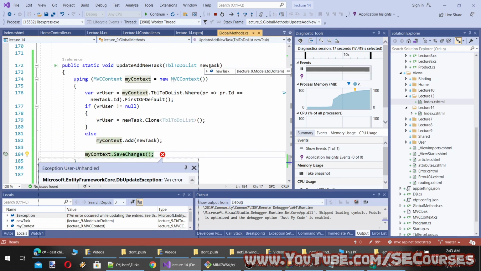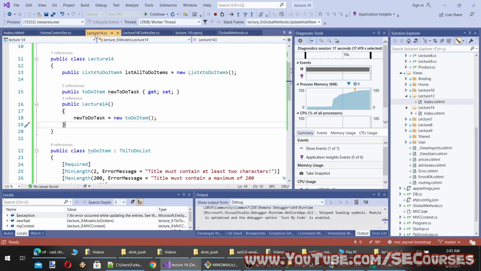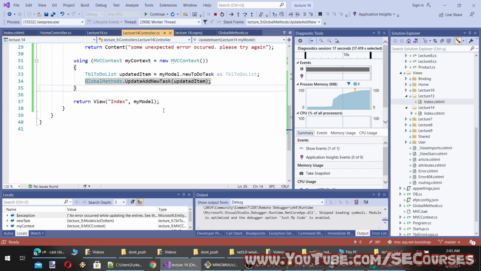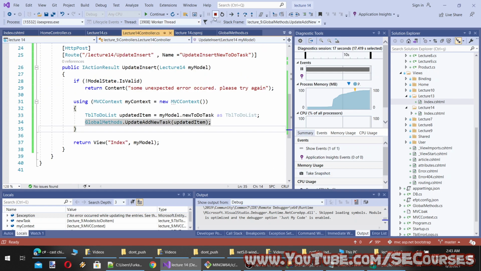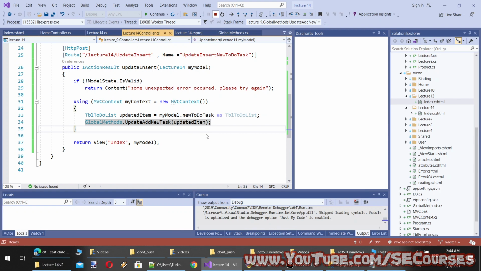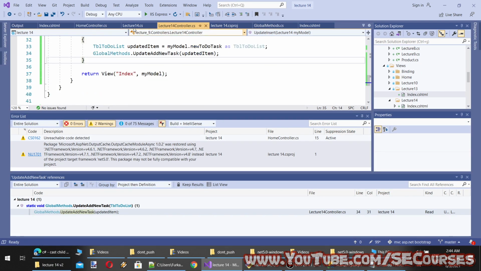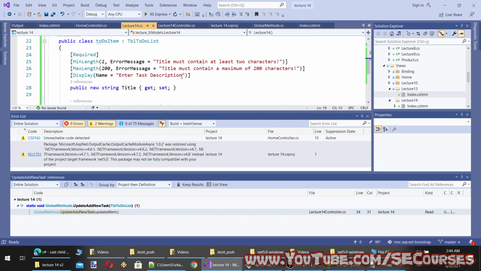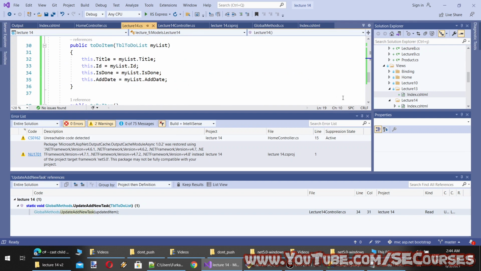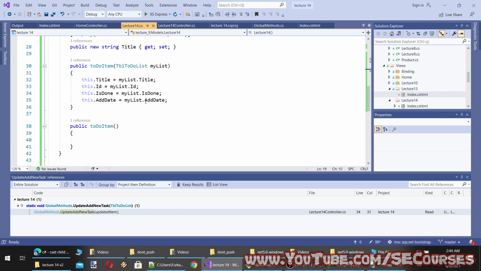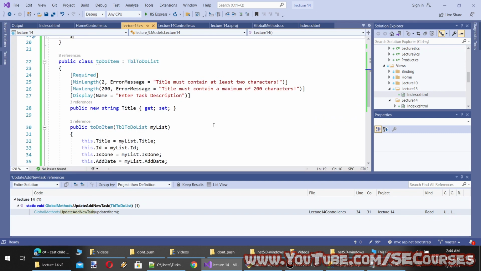Okay, so this is still from the to-do item type. It is not the type that we are looking for. You see, adding a new variable is causing a lot of problems. So we need to add an extension to our custom class such as that. How to do it?